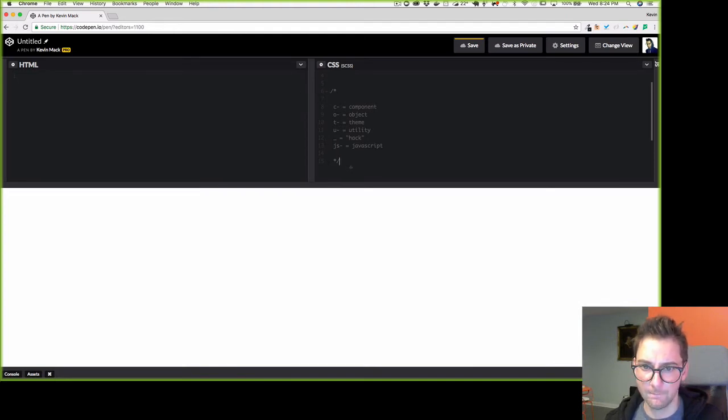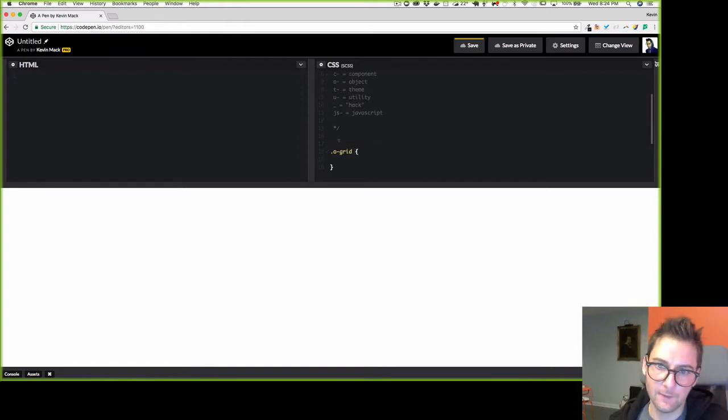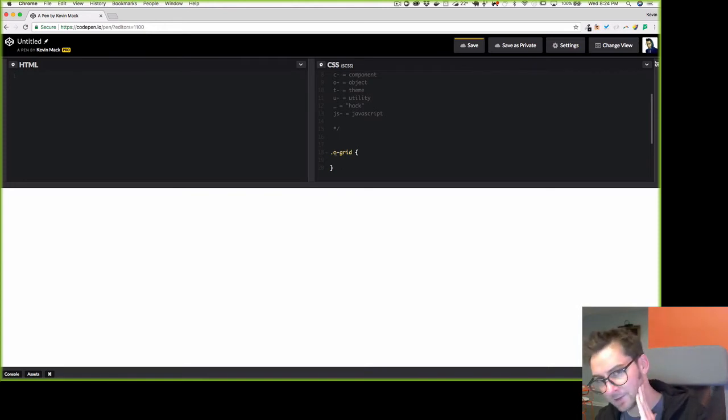So for example, if I'm creating a grid, that is an object, so I say o-grid. An object means that it has no stylistic component whatsoever. It is meant primarily for structure, so it is skinless and flexible to meet the needs of the content.